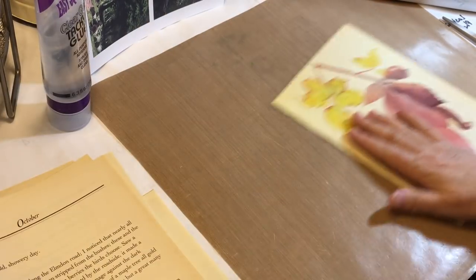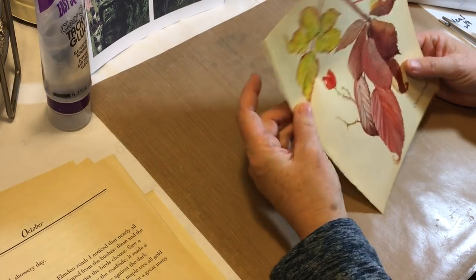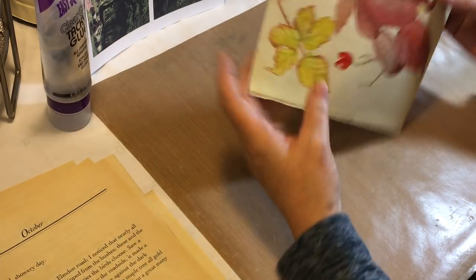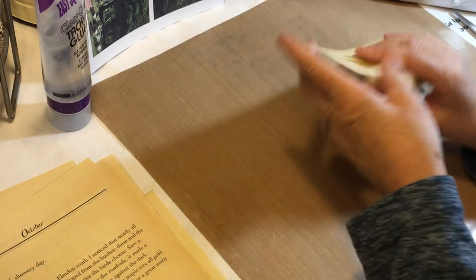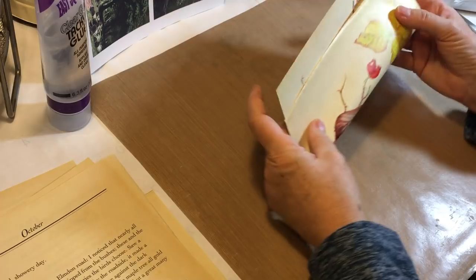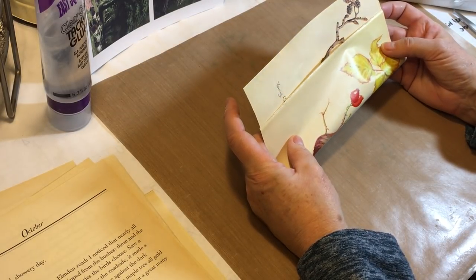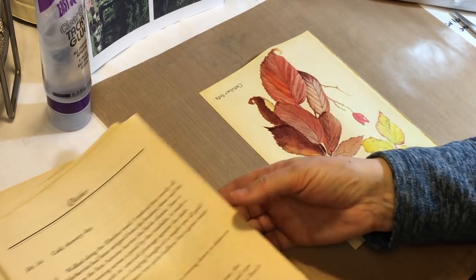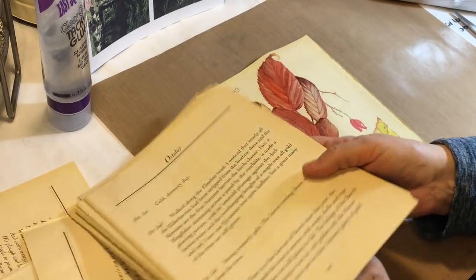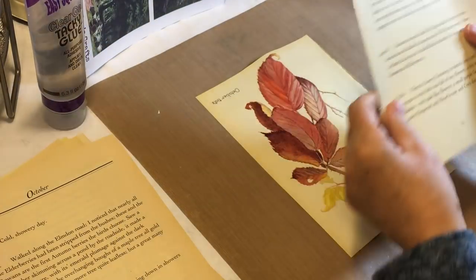I should cross stack these so I know which ones have just words and which ones actually have something on them. So they're kind of not as big as I would like, but they might work, or maybe what I'll do is add some paper on. How about we do that? Okay, this is where those ones that are just words are gonna come in handy.